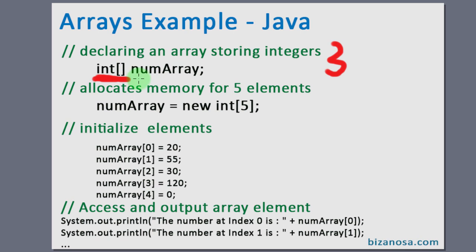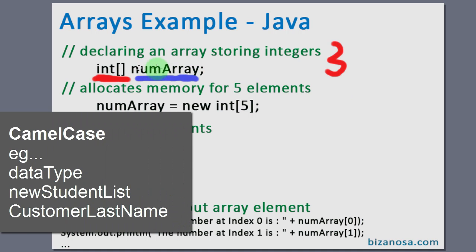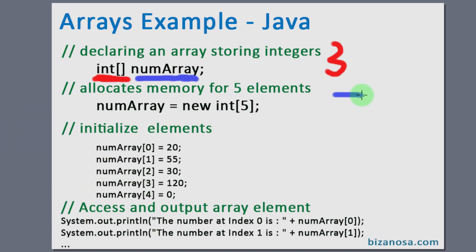And then you also must give it the name, the array identifier. You can call it whatever you want. If you want to call it students, that's okay. Students array, that's okay. Numbers array, that's okay. Numbers, it's all entirely up to you. And what I've used here is what is called camel casing. This is whereby the first letter is written in small, and then the next one starts in capital.